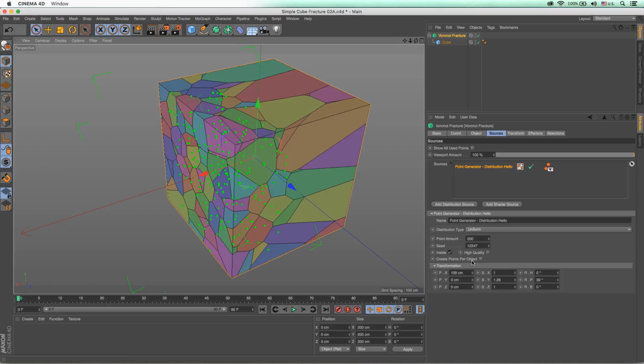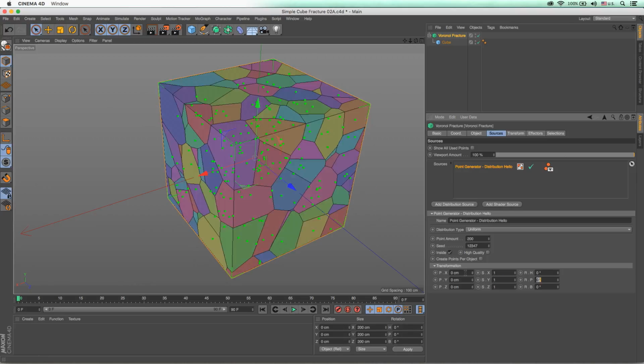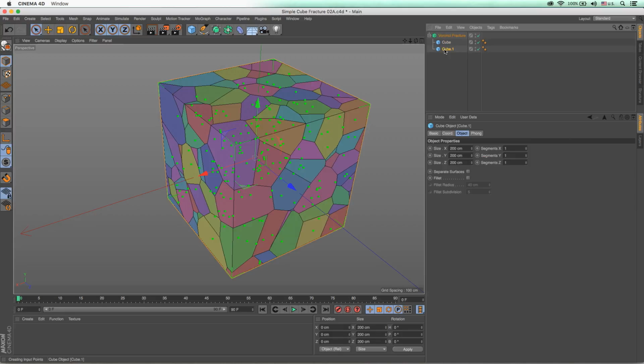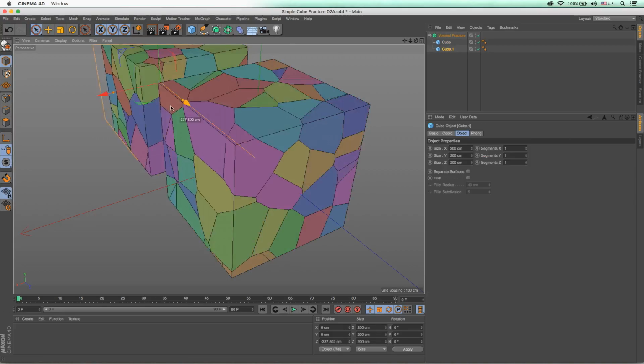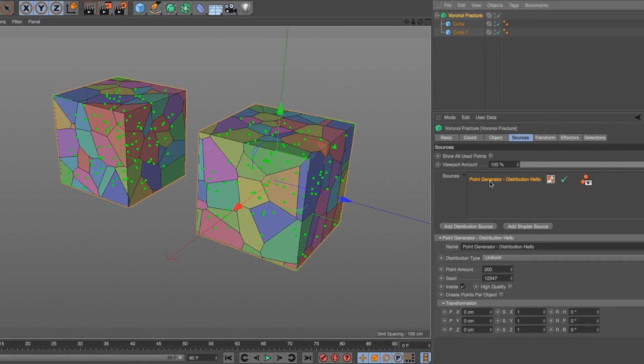Now create points per object. What does that mean? Well, let me zero out all these things. Excellent. And what I'm going to do is go to the cube and command drag to make a copy, drag it over here, and now I have two cubes under the same Voronoi fracture, which means that both cubes are going to be fractured. Let me select this, and with the point generator distribution hello selected, we have point amount 200, but this is 200 over 2 objects.